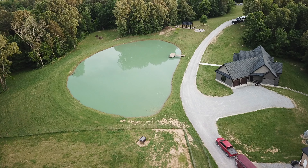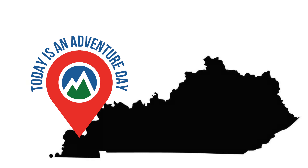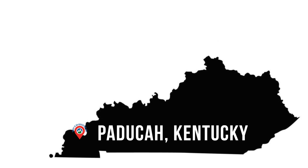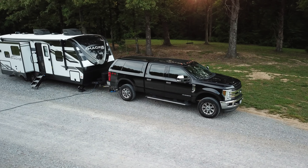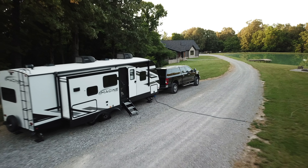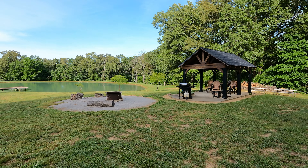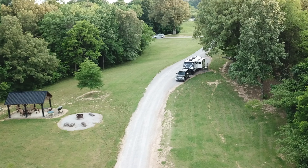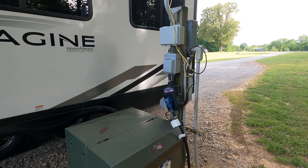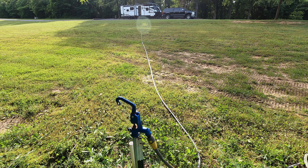This place is really, really beautiful — I think this is maybe the best Harvest Host location we've ever stayed at. We are just outside Paducah, Kentucky at Misty Pond Alpaca Farm. They have a little gravel pad along the side of their driveway that looks out onto a beautiful pond with a dock, a covered eating area patio you can use, a beautiful fire pit, and even a 50-amp electric hookup for a little extra charge. They also let us hook up to their water because we didn't have any in our tank.